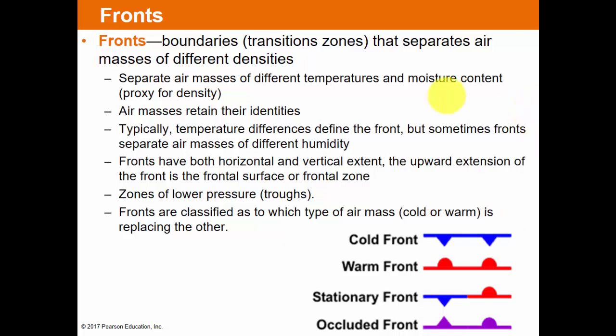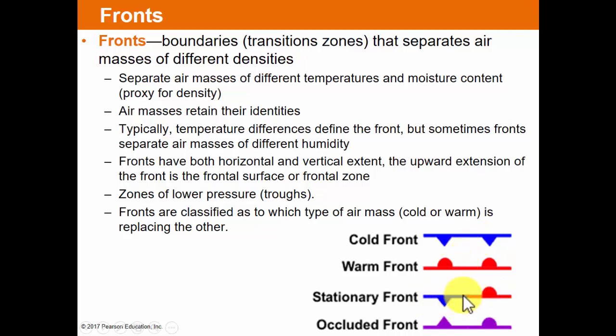So in a cold front, here, these barbs are pointing in the direction the front is moving. Behind the barbs is cold air, ahead of the barbs is warm air. On the warm front, these half circles are known as pips. The pips are pointing in the direction the air is moving. So the warm front is moving north here, the cold front is moving south, which makes sense. Cold air moving south, warm air moving north. The warm front is moving north, and it's warm air replacing cold air.